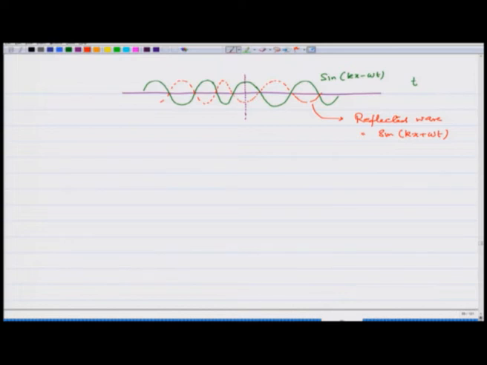So, what is happening is, a little time later, when the incoming wave has moved forward, so let us say this has become like this, it has moved forward, so that this maximum has advanced by some amount. At the same time, the wave which is coming due to reflection would also move forward, but in the other direction. So, this would have done like this.